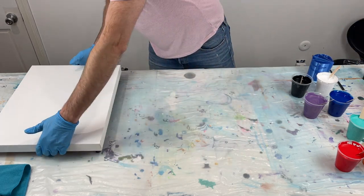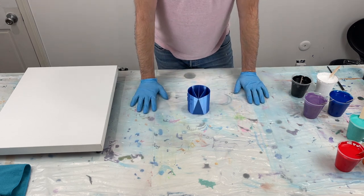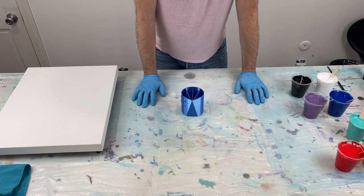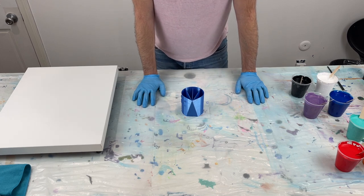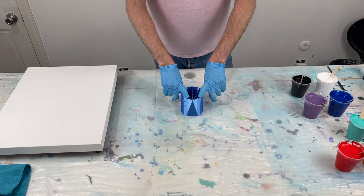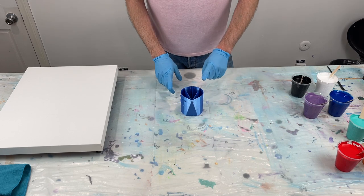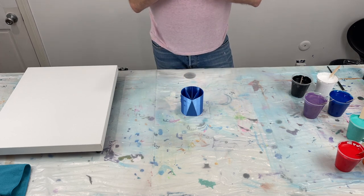What I'm going to do is layer my cup. I've decided, instead of putting all the colors in each chamber, I'm going to divvy them up between two colors per chamber. So I think I'm going to do a white and black in one. I'm going to do a red and orange in this side. And then in the middle, I'm going to do the blue and the purple and the green and the blue.